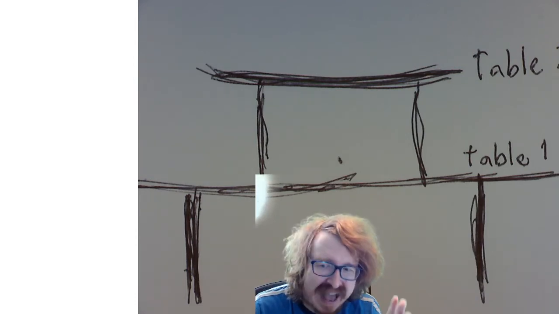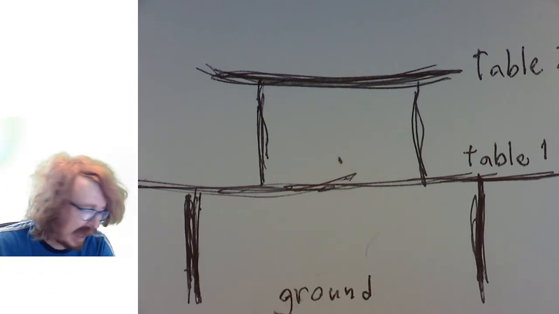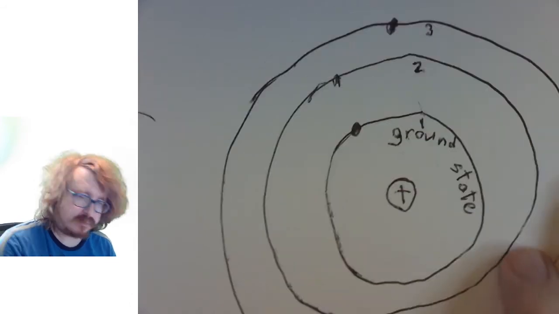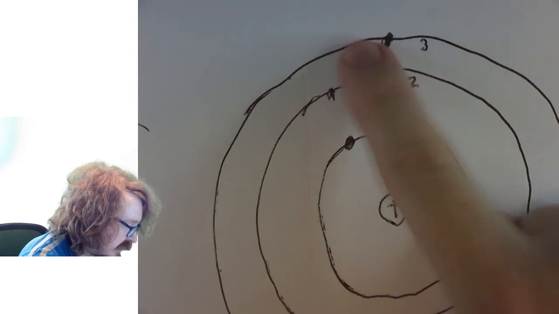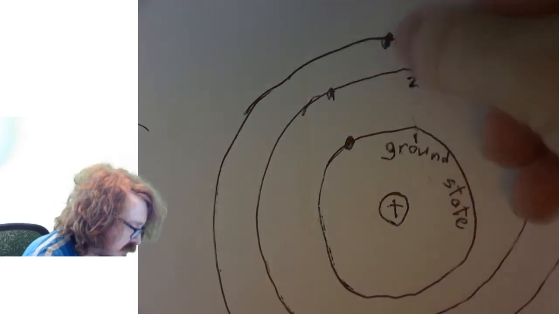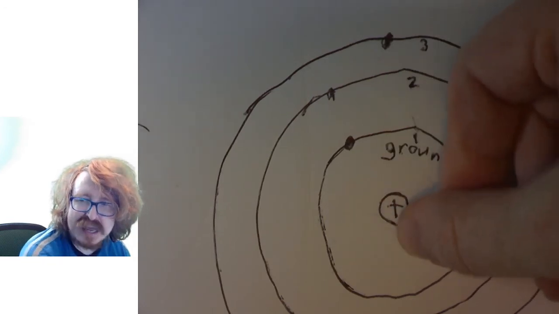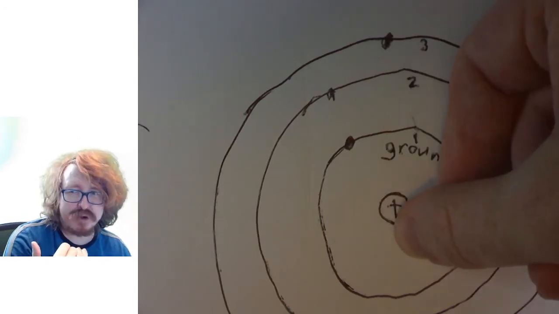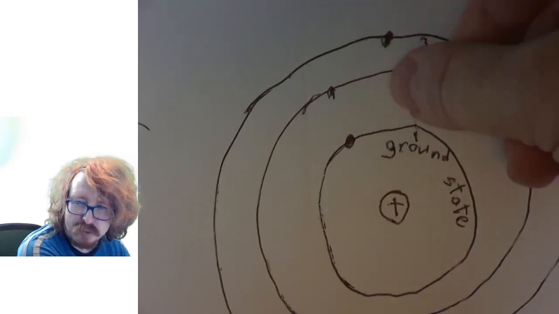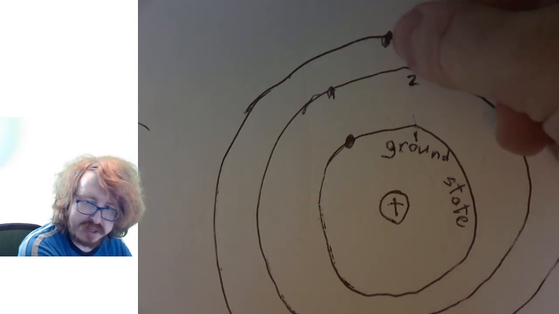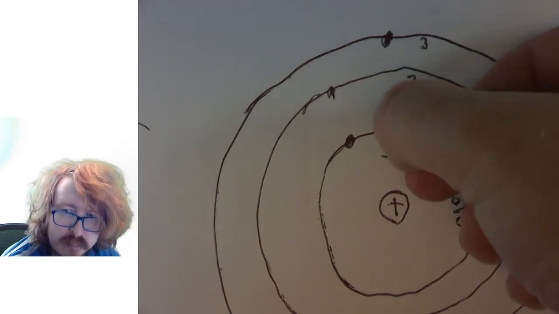So this is exactly like the atom, okay? That's exactly like the atom in that this ground state is like the ground, and these are like the upper 2 tables, okay? So the electrons don't want to be up here. They want to fall all the way to the center, just like gravity's trying to pull you to the center of the Earth. And these upper levels are a little bit unstable if you just have 1 electron here. So that means it wants to get pulled to the bottom, okay?